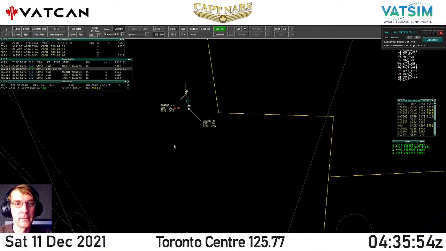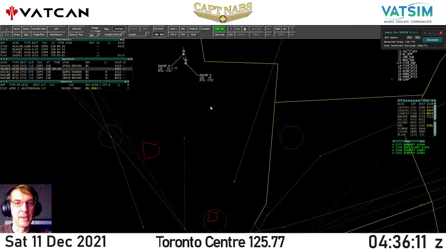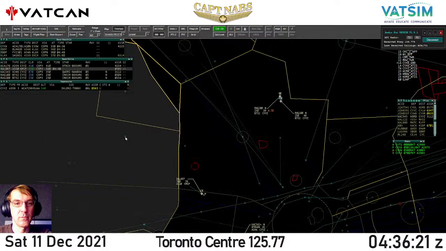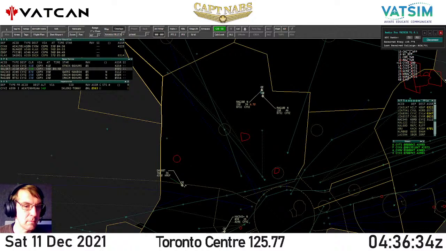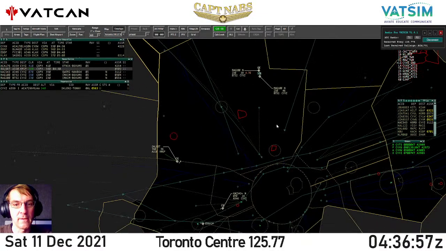All right, spacing's not looking too bad here. We've almost got enough spacing already. It's looking pretty good. All right, manual handoff to Minneapolis. I thought I might have to give him a short vector, but we got just enough difference in there for the spacing to work.